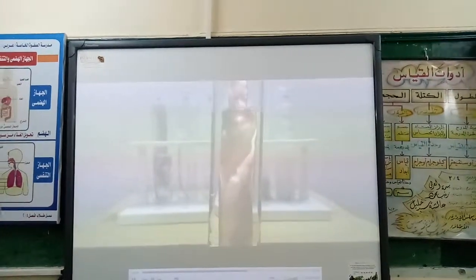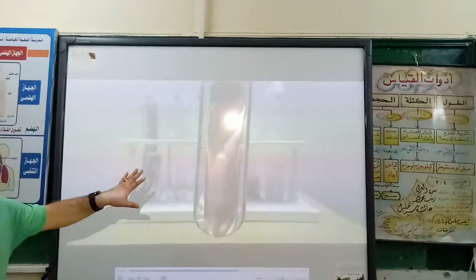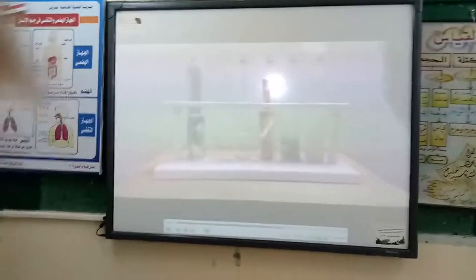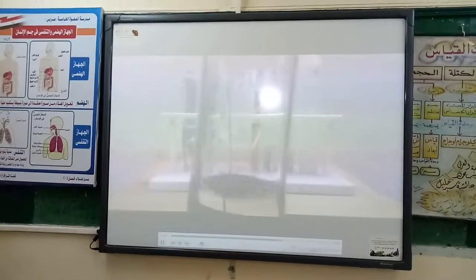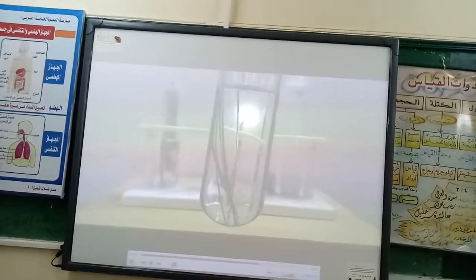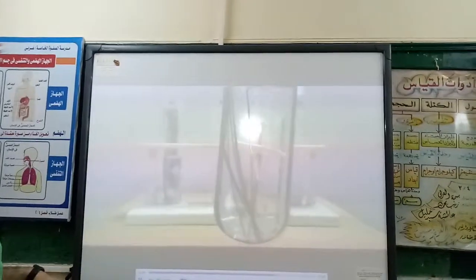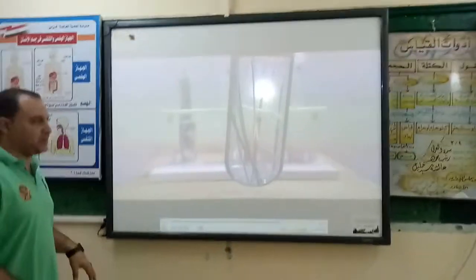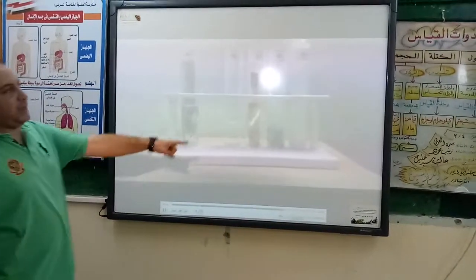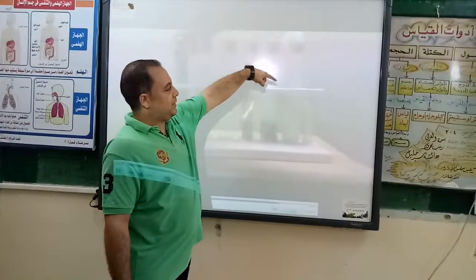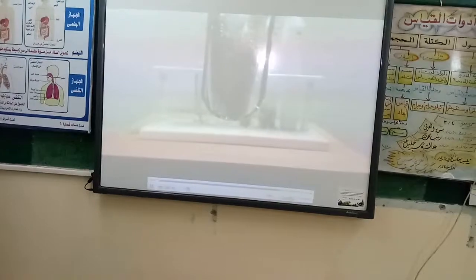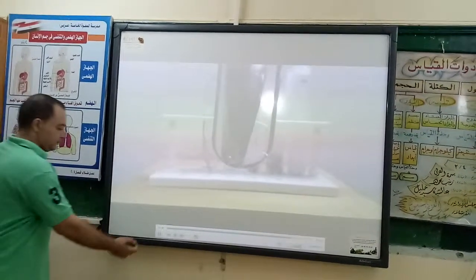Copper, no reaction with copper. Copper still doesn't react with dilute acids, because it is a less active metal. In the case of calcium, bubbles still evolve up. No reaction with the other elements. Okay?